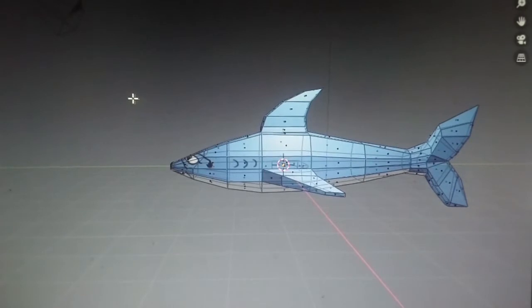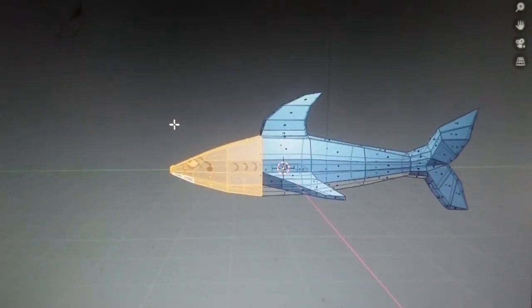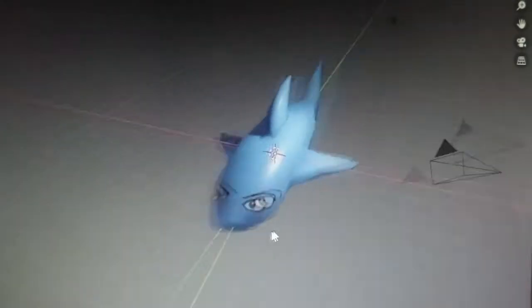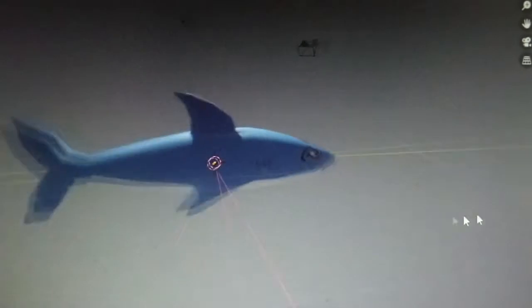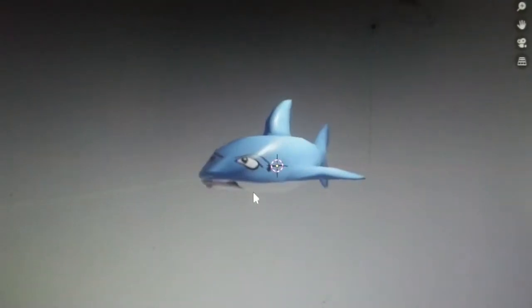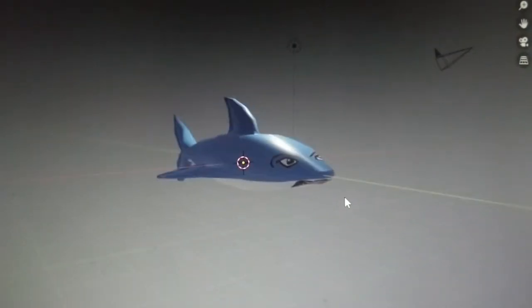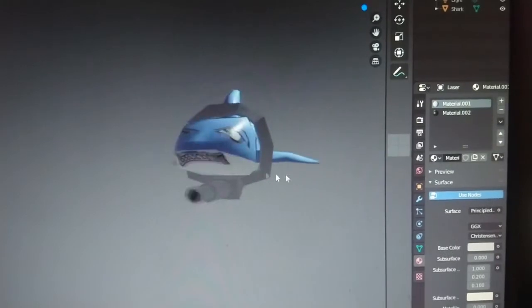Actually, I think the head is a little bit small, isn't it? So let's see if we can do anything about that. Okay, I've just made a few changes to the texture. I don't think that looks amazing, but I think it looks good enough for our purposes. So we've got a shark, but I'm not making sharks. I'm making sharks with friggin' laser beams. Introducing shark with friggin' laser beam.